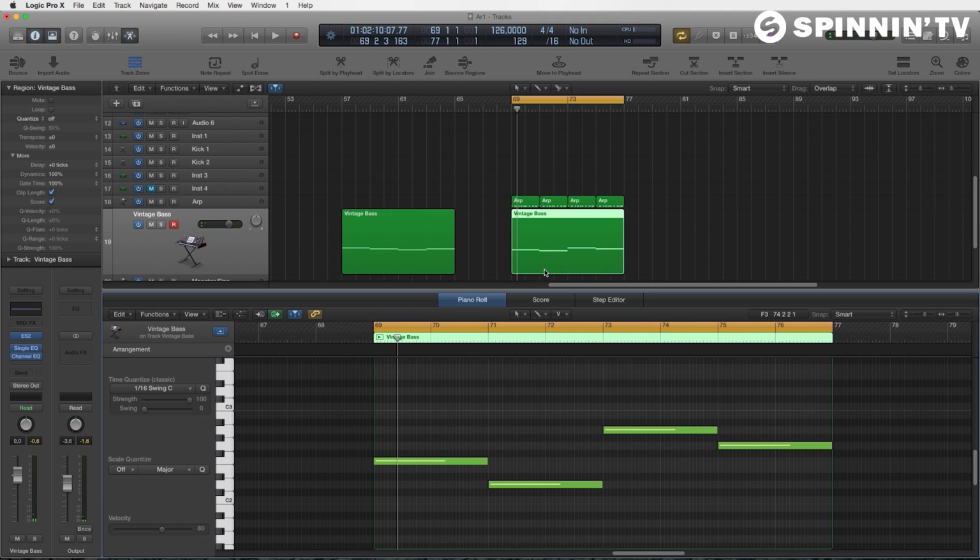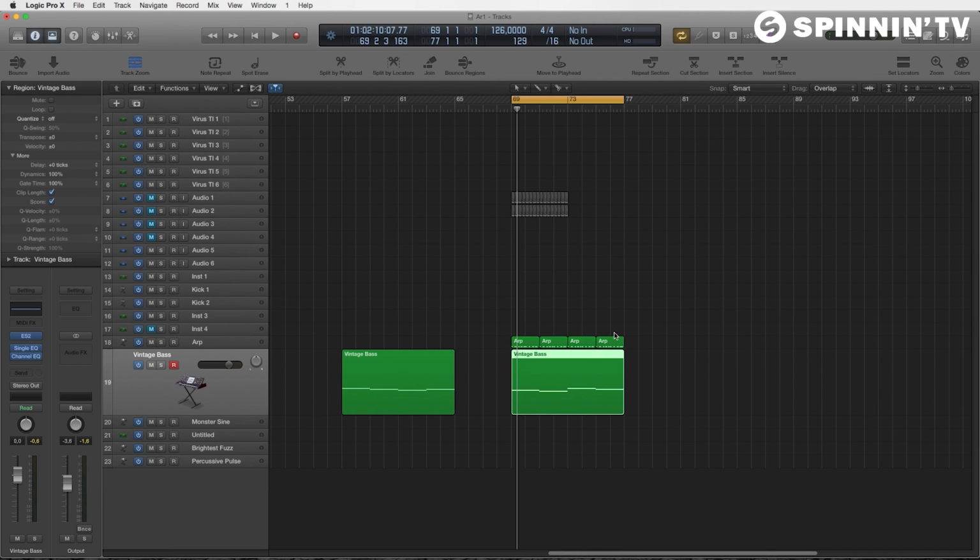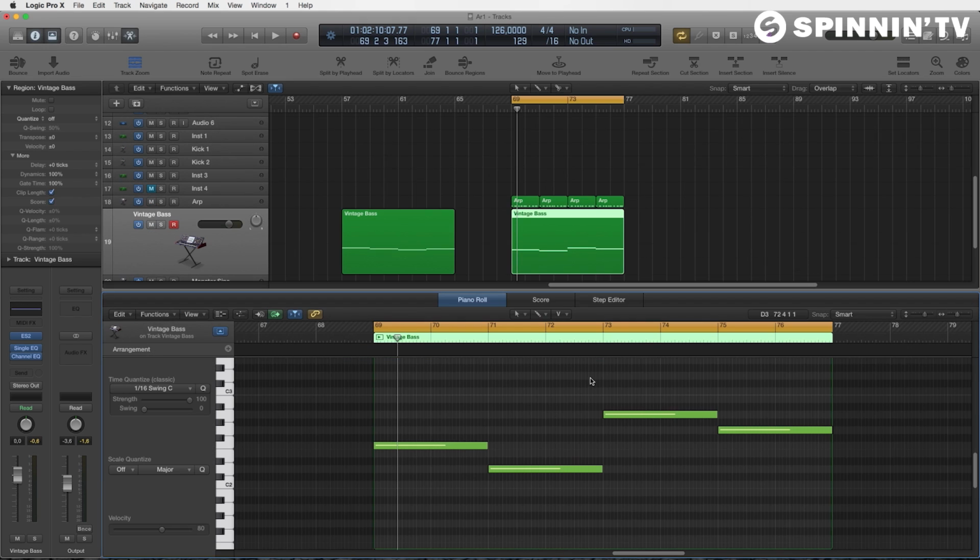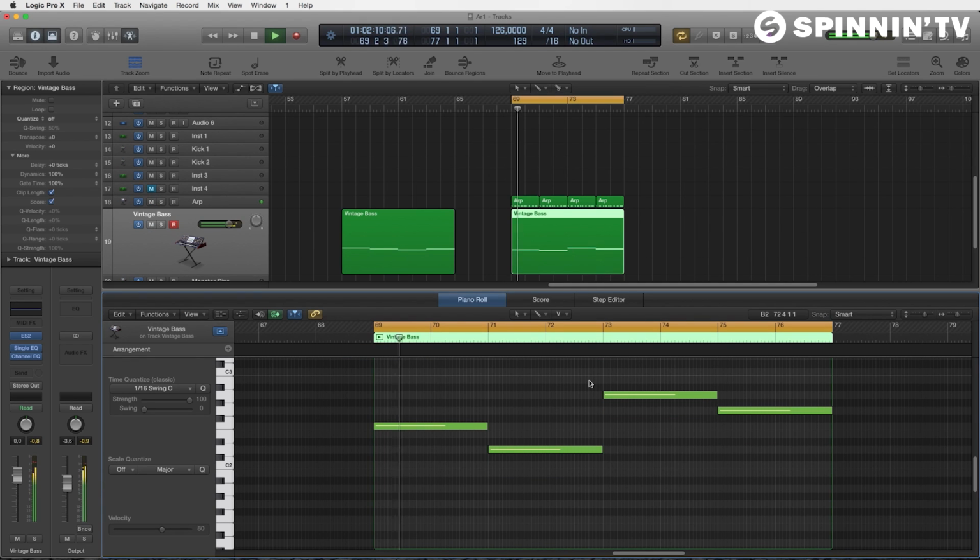So now we have a completely different bass melody using the same melody we made for the sequence. So let's listen to this one.